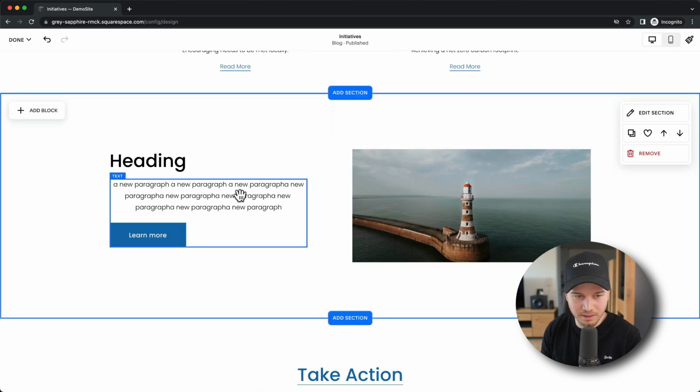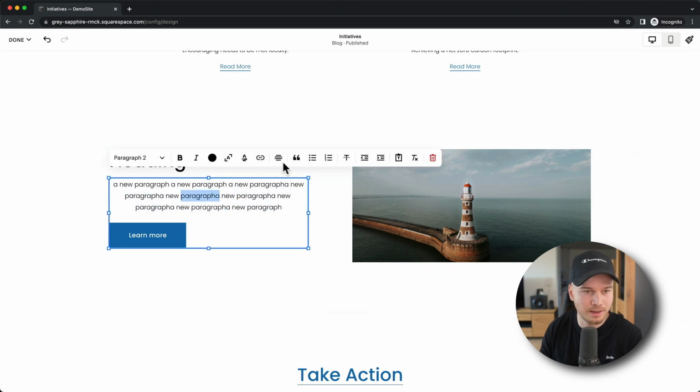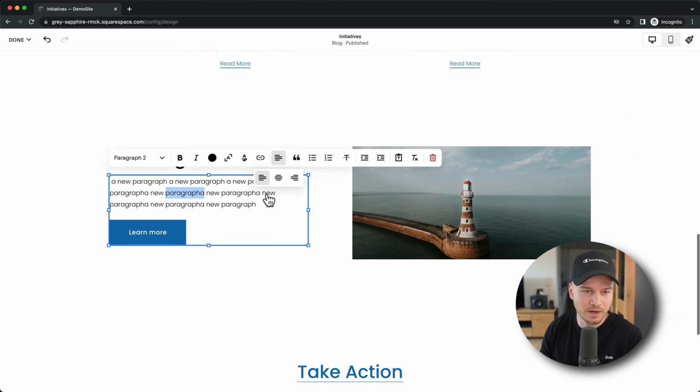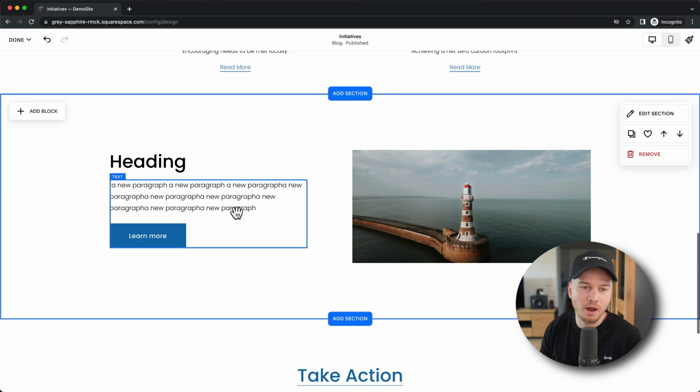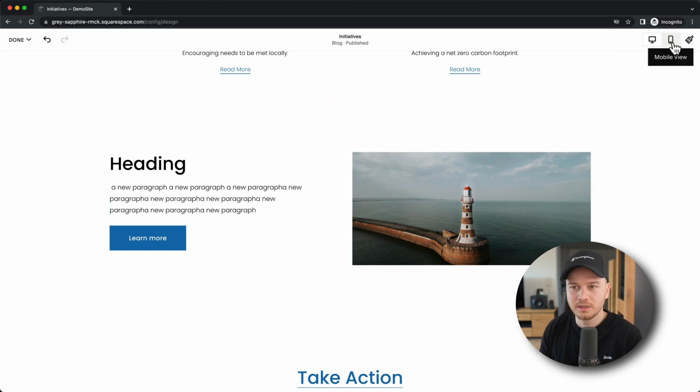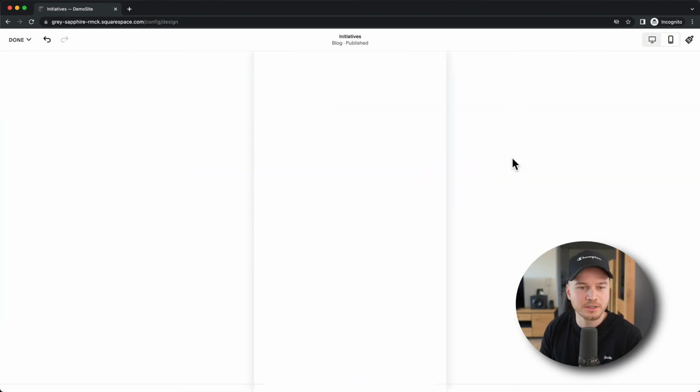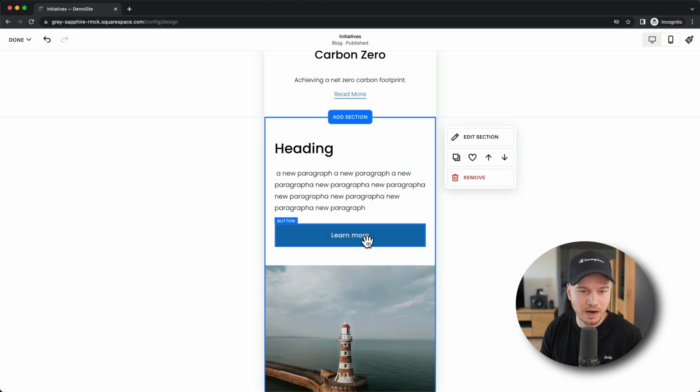That's the thing I don't really like here in Squarespace, but that's just something to keep in mind. So we need to actually make this left aligned, otherwise it will just look very bad on desktop. This is a bit of a limitation here, but just keep this in mind. But you can drag this around or just resize everything on mobile, and it will just be on mobile and not on desktop.